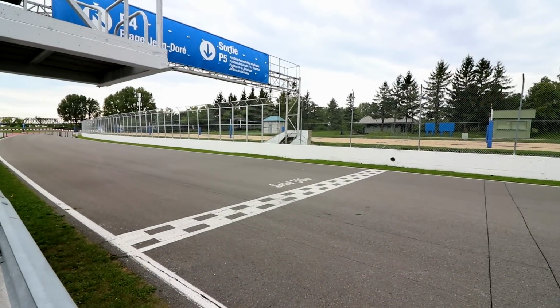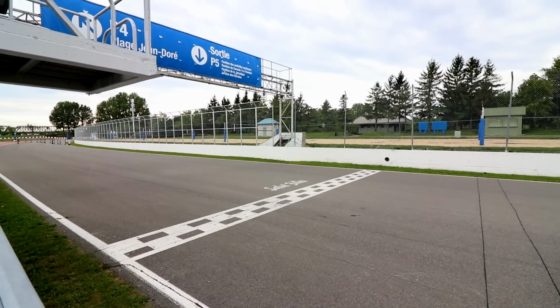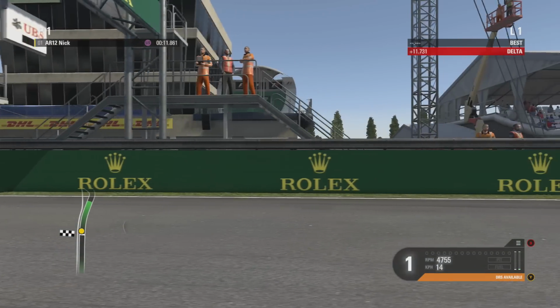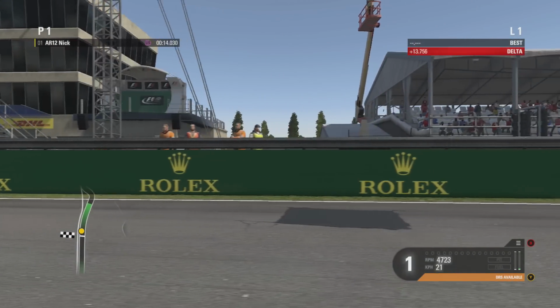And then on the track it says, Salut Gilles, for Jacques Villeneuve. It's pretty cool. So that's the Salut Gilles stuff, and then outside of the pits you've got the little winners' spot. That's where all the winners go, and they go, hey! Also known as the place where that guy got booed in Italy. Oh yeah, Rosberg. He gets booed a lot.